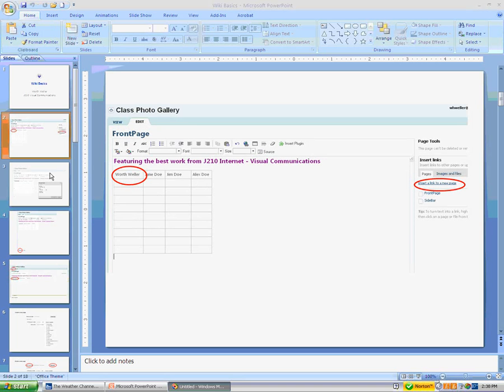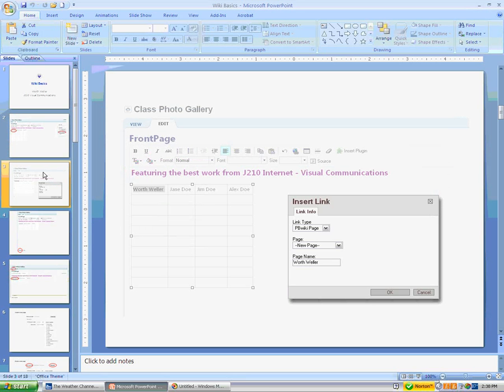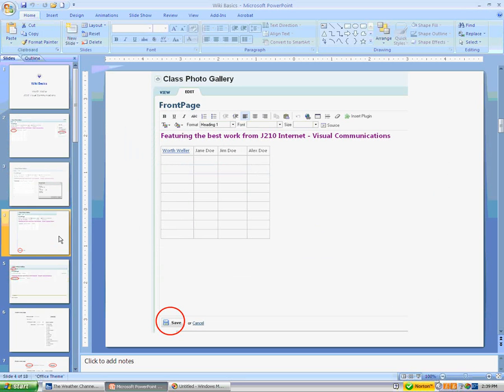So you click there, and then what happens is another page opens up, a dialog box opens up. And this dialog box is going to tell you to insert link. Okay, in this case, the link type that you do want is you want a link to a new PB Wiki page. It'll be called new page. It won't be called new page, but it will be a new page. And then you want to type in the page name. Okay, you can type in there any name that you want. Then you click OK, and it'll take you back to the Edit tab for the front page.